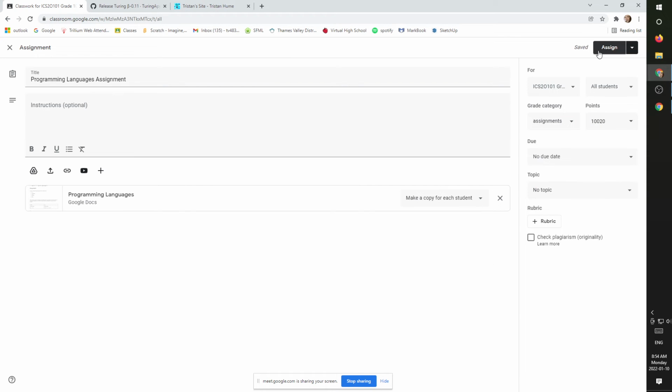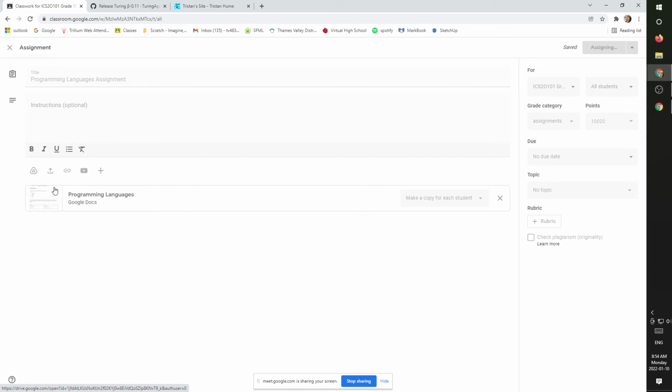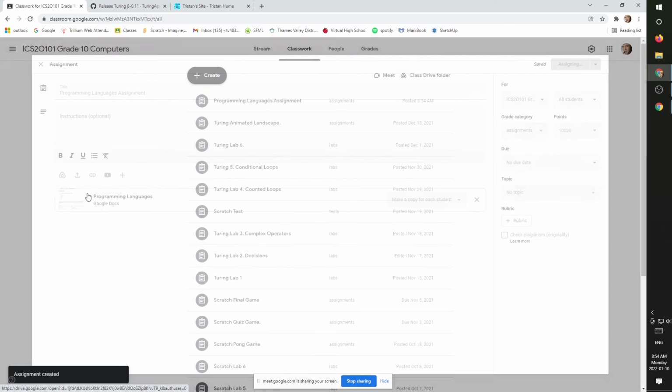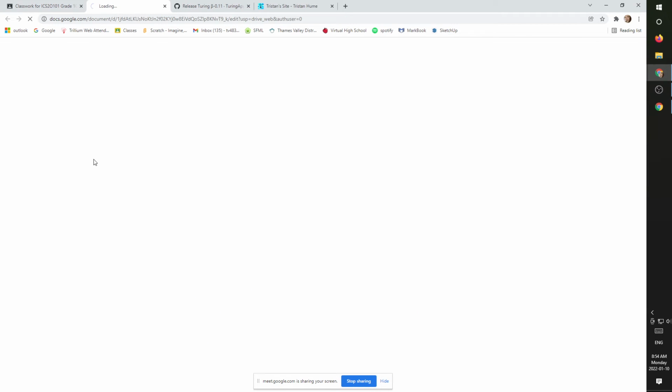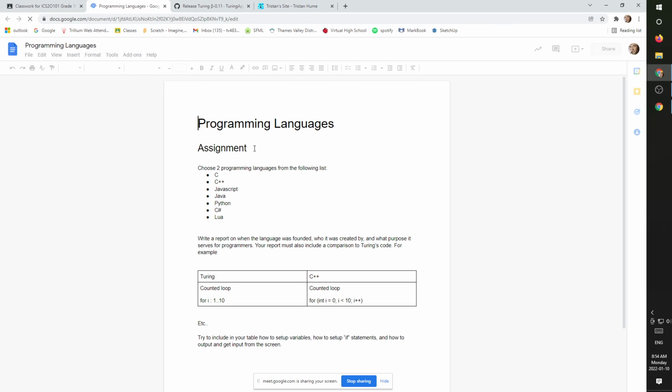No due date. So here's something you could do if you can't get Turing on your computer. You could just look at our programming languages assignment and spend a day or two working on that.